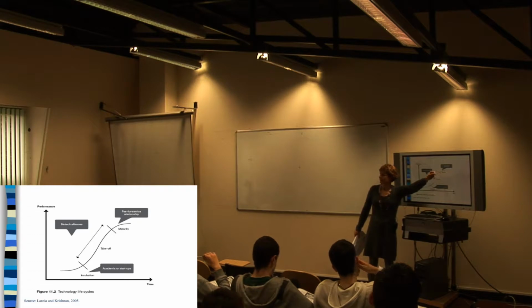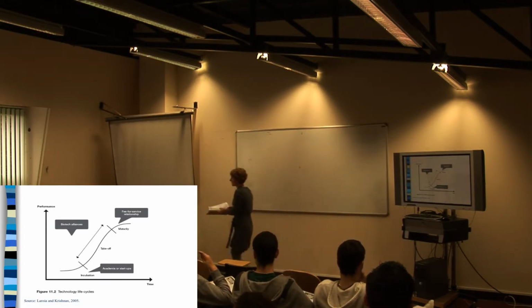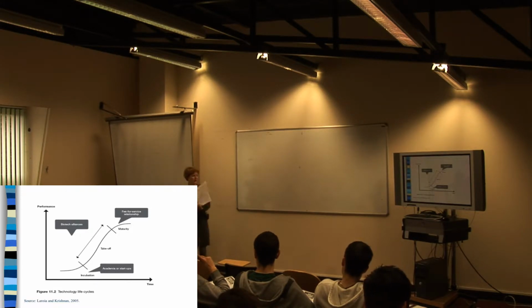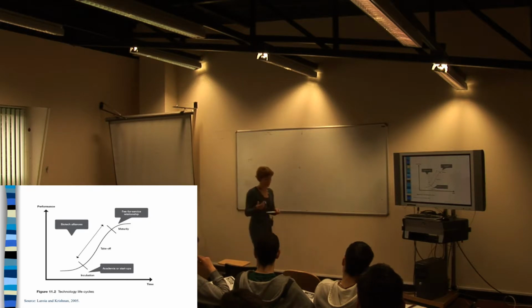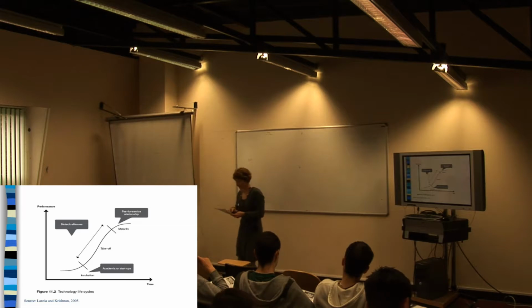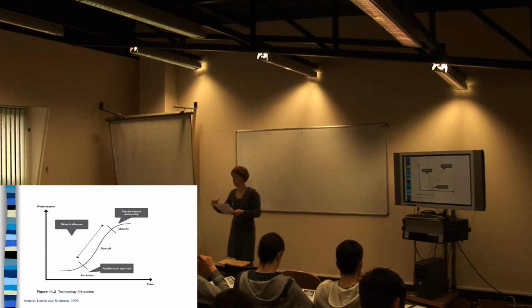Okay, so there are a couple of examples on the handout that I've given you. The paper you have is talking about technology S-curves in the pharmaceutical industry. The handout that I've given you here came from the NASA website, so it's talking about technology S-curves in transportation. And if you just have a look at the top of it, as technology evolves, a given device or method will reach a point where it can no longer be improved. So for a particular type of technology, you've gone as far as you can go with that. And there are a couple of examples of that.